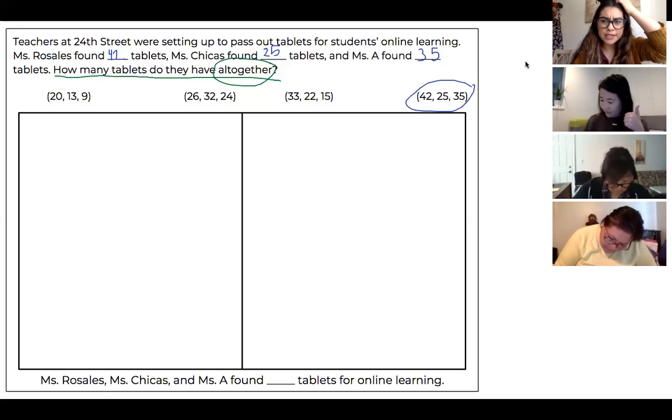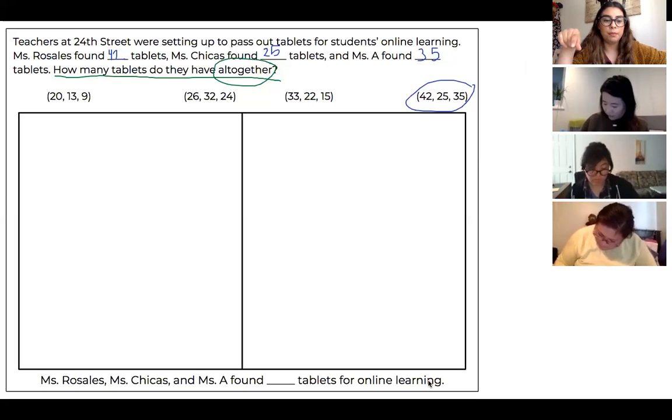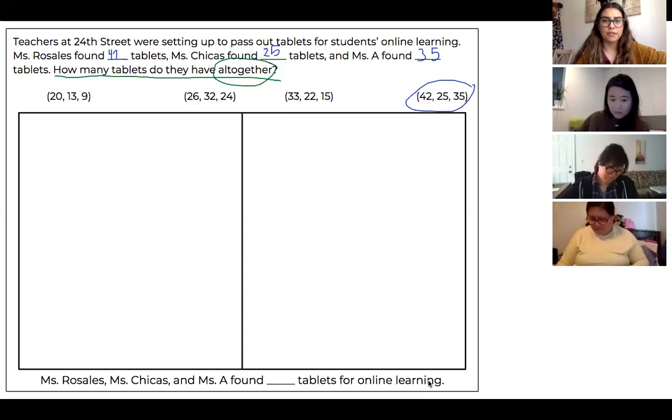I do want you guys to make sure that you have a number sentence and you wrote a sentence with your answer. So I put a sentence stem right here on the bottom for us. And I see Miss T's ready. So just make sure we have a number sentence or equation, and we included that sentence on the bottom with our answer. Because when I was watching some of my friends who turned in their work, I noticed that some of those things were missing, and it's very important to have those items.